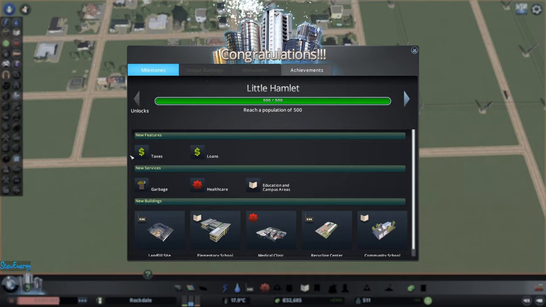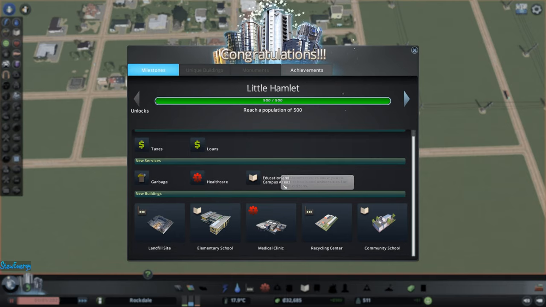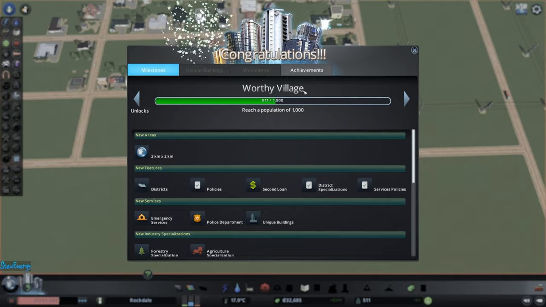On each milestone, we'll unlock something. For instance, now we have unlocked taxes, we can take a loan, we have garbage, healthcare and education, as well as some buildings, some utility buildings, or parks or something like that. Next milestone is Worthy Village.